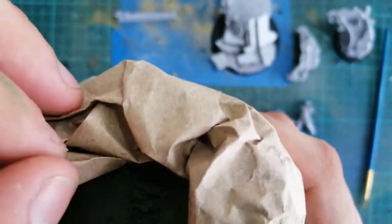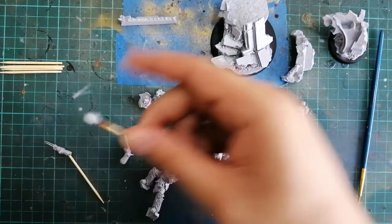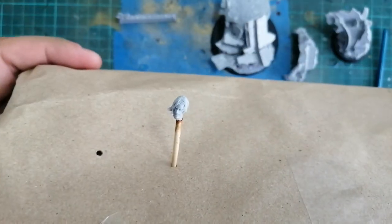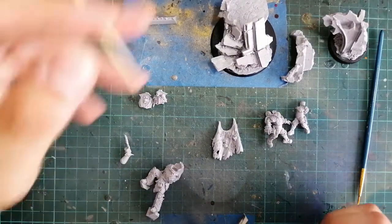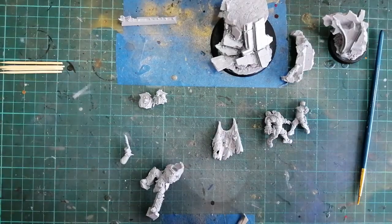I'll keep it in this paper wrap so it will not make a mess over my desk. And there I will be placing my pre-assembled pieces once they have been primed and where I will be painting on them. They will be staying there for drying so they don't lie around, and I can avoid touching the pieces. Okay, that's the main way I will paint this miniature.